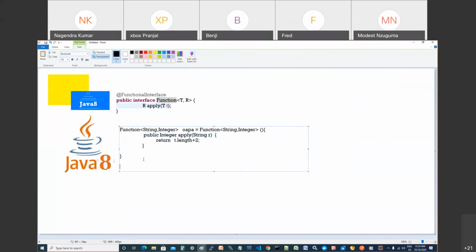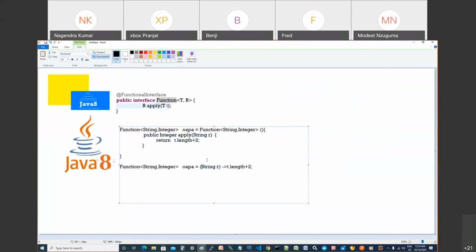You want to write the short form of it. Yes, we are fans of the lambda. So you see, we are fans of the lambda. Can you see this? It is taking one input of type String and returning Integer. Done, sir.